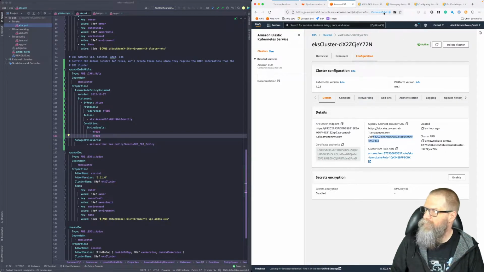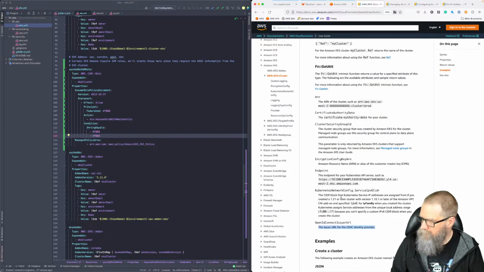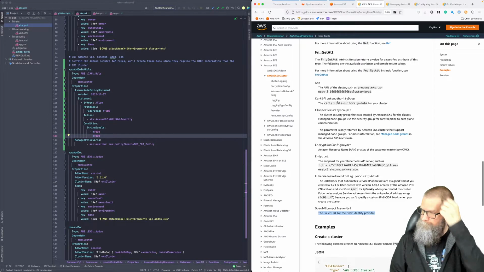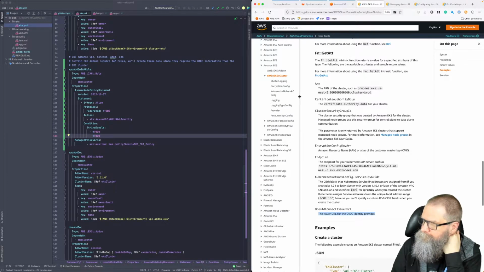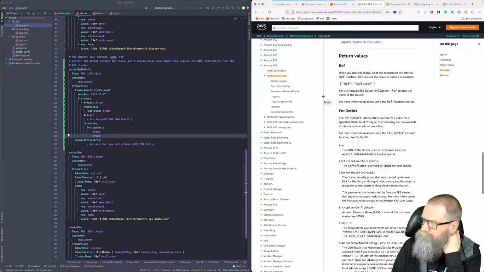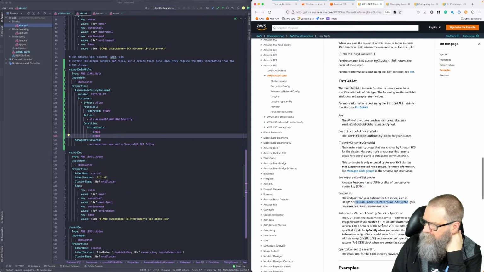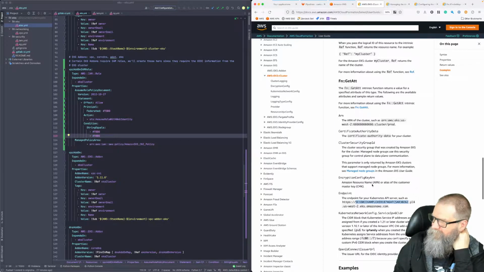It's a shame they don't have a return value just for that. It looks like this endpoint or this unique identifier is jammed in a couple different places. But there's no way just to get that little chunk of code.